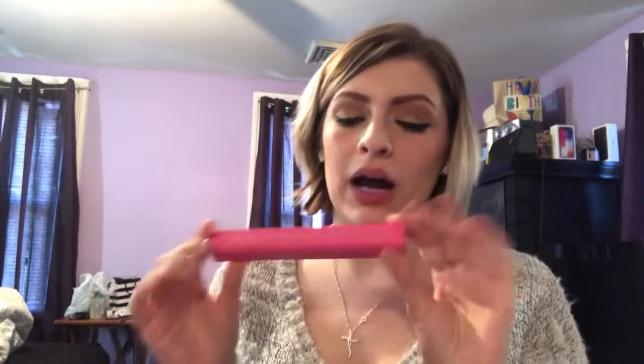Nice and clean. Next shade I'm going to be using is Dirty Money. Now, like I said, this is a very weird green color, but it's perfect for the month of December, especially some Christmas looks I have in mind. So I'm really hoping it's as pigmented as he showed in his video. So let's open the box. I don't like how you have to pull it out of the carton.